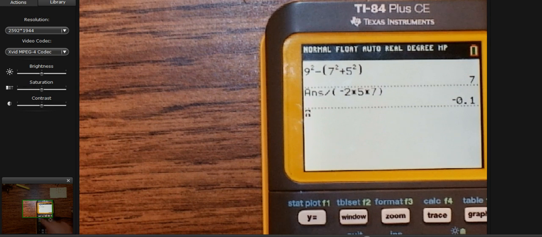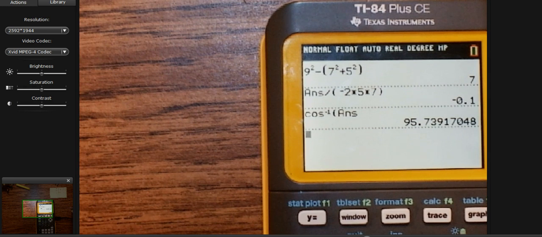And then I invert the cosine of the answer. Oh, can't type. Invert the cosine of the answer. So there's 3 steps: subtract, divide, invert the cosine. Now, if you want to figure out that it's 81 and 74 and negative 70 and show that, that's fine. I don't care. But we should have gotten 95.7 degrees for that angle. Now that I have that, any questions about what I did? Subtract, divide, invert cosine. Okay.